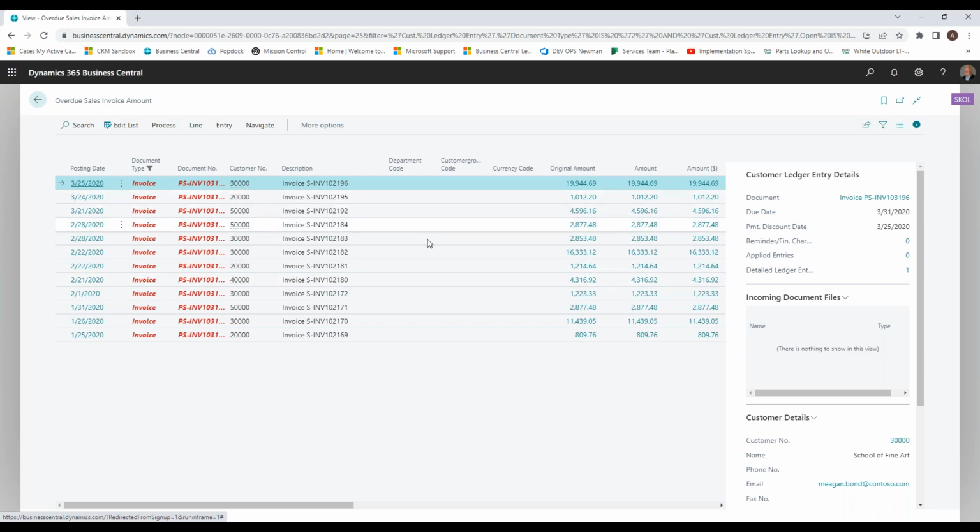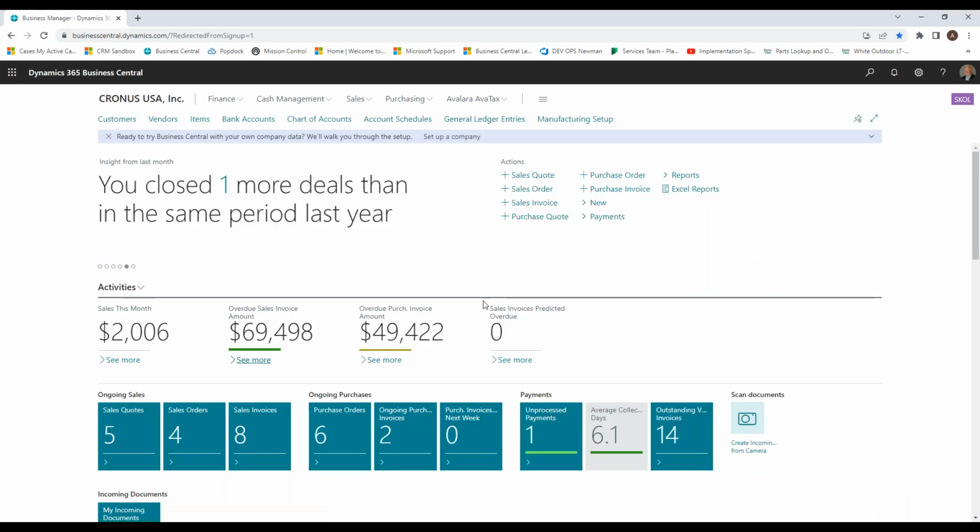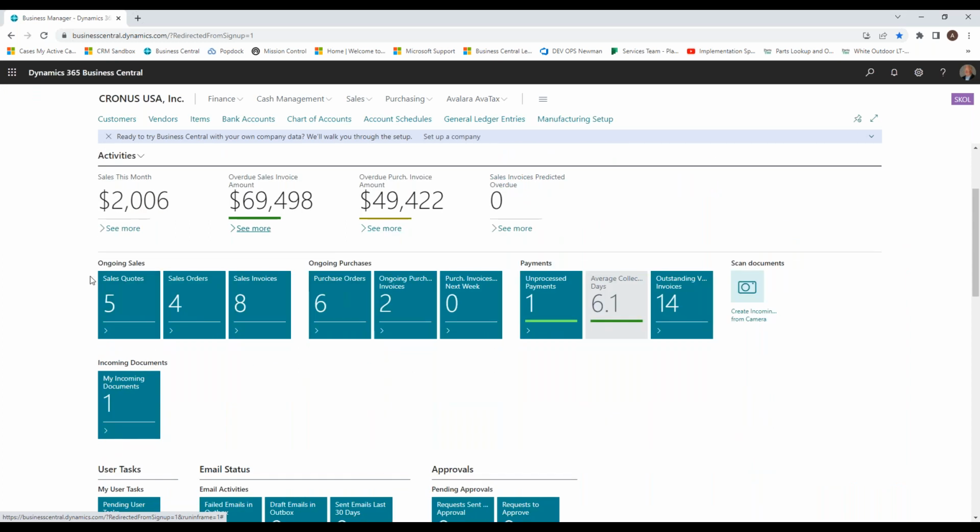Or maybe there's something here that stands out to me, like, okay, well, this guy doesn't normally do a $16,000 transaction. Let me go check it out even more. And the same thing here. What do I have open as a whole? So not by customer. What's my average days to collection? It kind of gives you the idea of what it's gauging on.